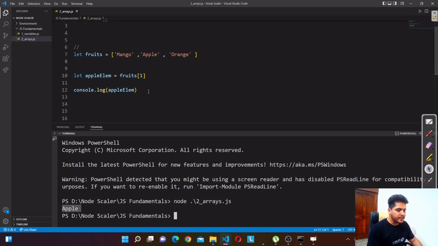So it has gone to the first index, looked at what value is there, picked that value, and returned it to us. All right, so this is the way you can access an element from an array.